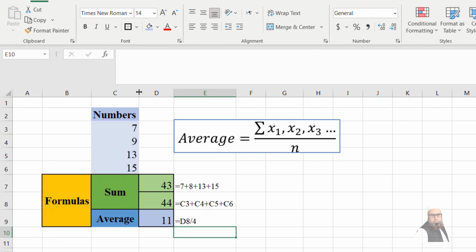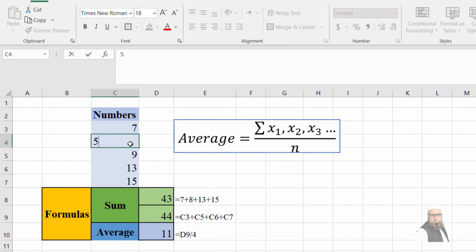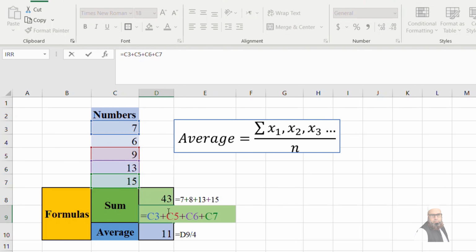One other limitation is that, let's suppose we insert another row and type here 6 and press enter, nothing will happen, as we have provided the specific reference of the cells and Microsoft Excel only picks these cells. If we enter any other row or column, Microsoft Excel will not automatically update references, so we need to update it manually to include this in the calculations.